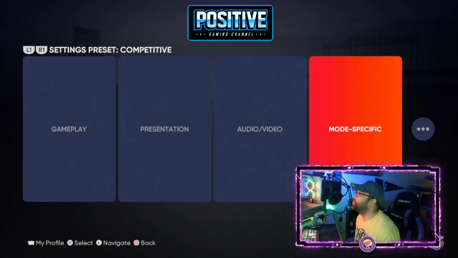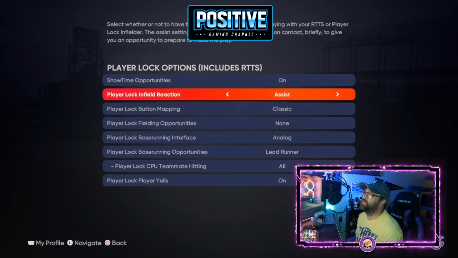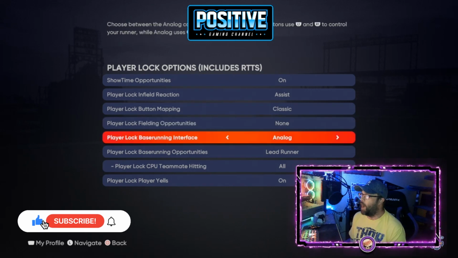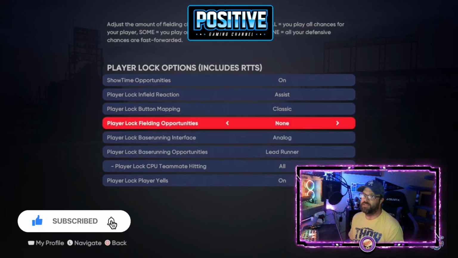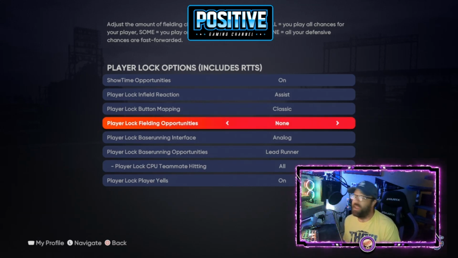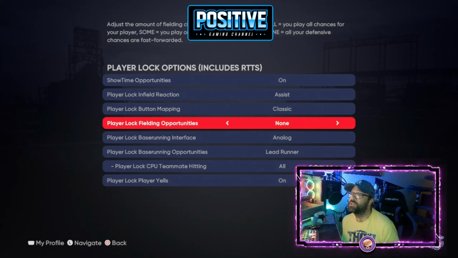All right, you guys, so when you go in here into the mode specific settings right here, one thing that you're going to have to pay attention to is going to be this fielding opportunities and base running opportunities. It's this one right here and this one right here, all right? Now, I've got the fielding opportunities turned to none. Now, that's okay. I know we're at first base, but you don't actually have to play any of the fielding opportunities. If there's any of them in the missions for the archetypes, which is where you're getting your XP, we're going to talk about it here in a second, that is where they're actually going to count from simulation.